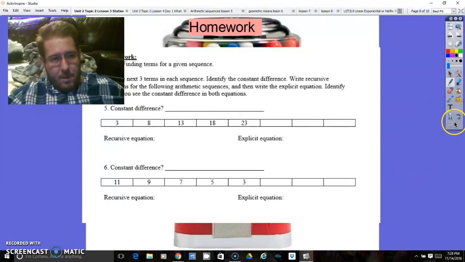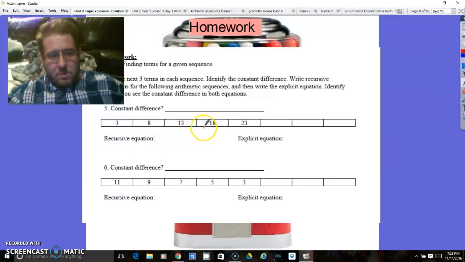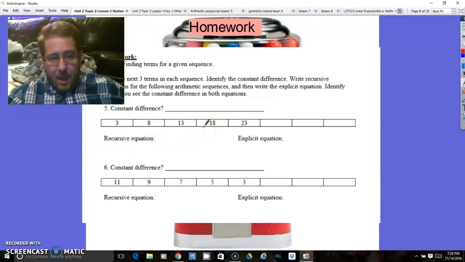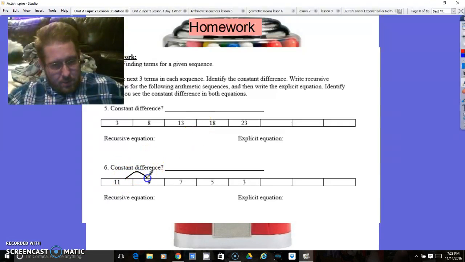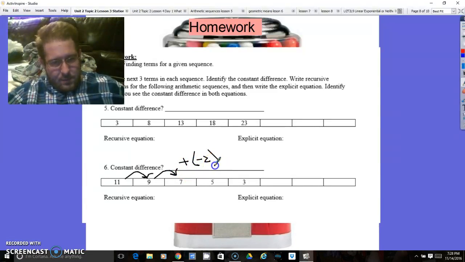Not to bring that back in a transition, but I talked about, in that geometric sequence, which was exponential, how you don't actually have to use the 0th term. You can actually use any term you want. Common difference here, so we've got minus 2, minus 2. So it looks like we're adding negative 2.